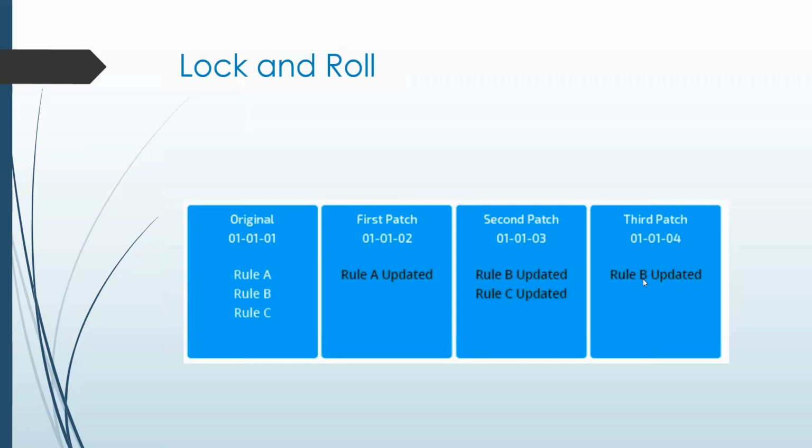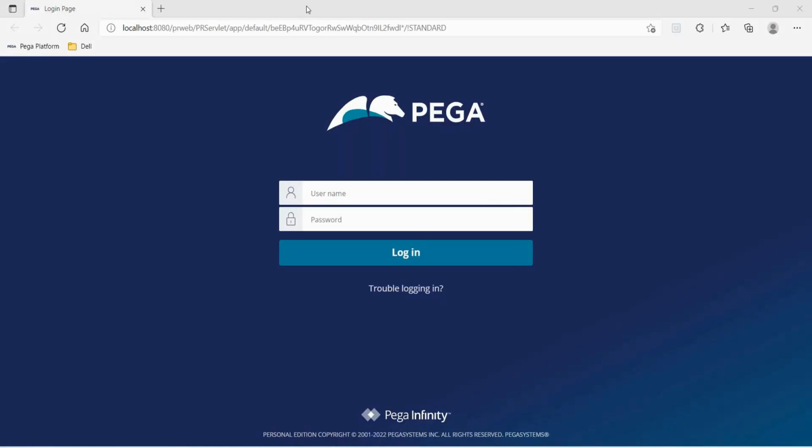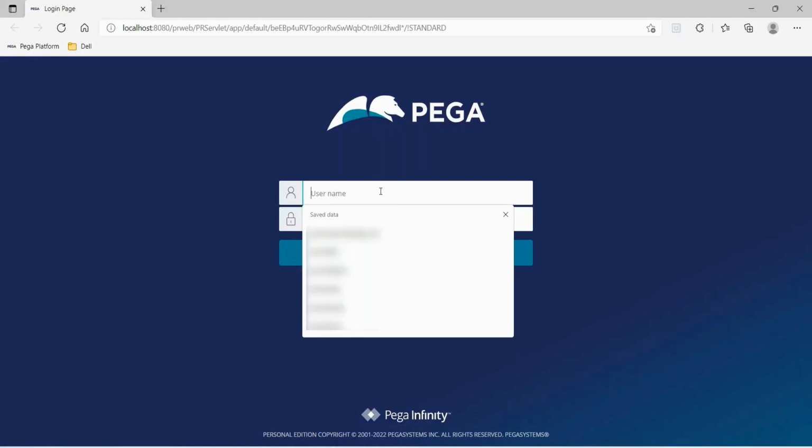So let us consider that the highest version of the rule would be picked for each rule instance. Okay, good. Now let us go to the implementation part. We'll see all the three different options that we have with regard to lock and roll. Once we implement this, then we'll come back and see the second option.